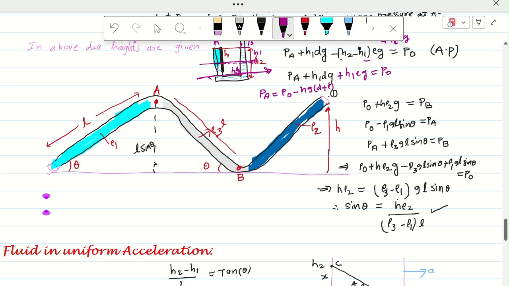So now in this case, I am trying to tell both manometric pressure and the horizontal plane concept. Two points, the pressure difference between A and B, they are asking. And if you know the pressure difference between A and B, then theta also you can find out. What is angle theta here? The lengths of the tube A, the tube from A to B, and from B to this one point are given, H is given, not length. And densities are given differently: rho 1, rho 2 and rho 3. You can check here.